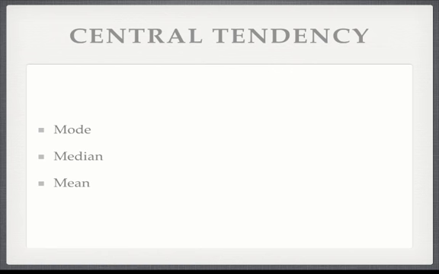Likewise, there are some times when it makes sense to use the median. If you think about, say you had a bunch of patients who had bladder cancer, and you recorded the stage of their cancer. So some of them would have pTa, some of them would have pT1, pT2, pT3.